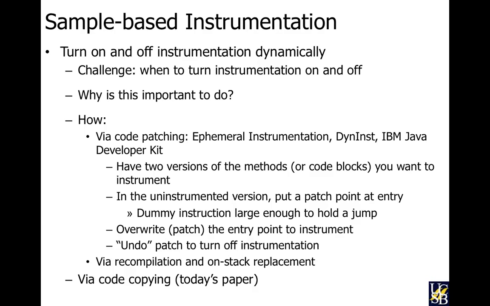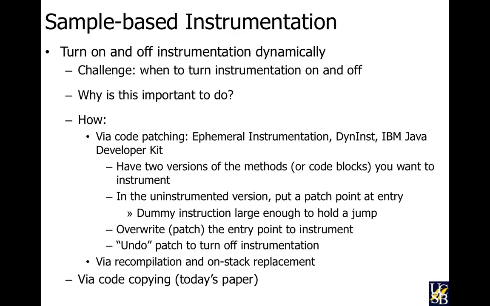If we're able to do this, we can collect the information that we want periodically and let the program run at high speed most of the time. So you have really low overhead, but you have fine-grained instrumentation that you can collect to get really detailed information. So you're getting detailed information with low overhead. Now you still have to ensure that the detailed information that you're getting is representative of the whole program, but that's something that we can check.